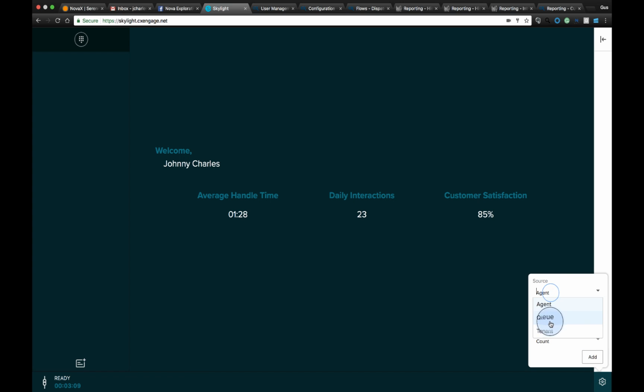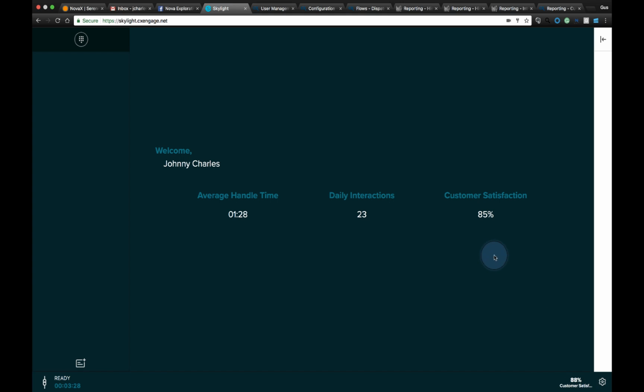As an example, maybe an agent wanted to compare their customer satisfaction scores to that of the overall tenant, so that way they can compare and contrast the quality of work that they're doing on a daily basis. If we look down below, we could select the customer satisfaction score and compare that to the overall tenant compared to the individual agent. If you notice here, this agent's currently scored an 85, whereas the overall tenant status is set at 88.